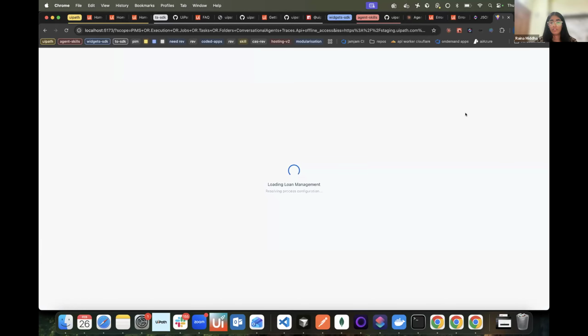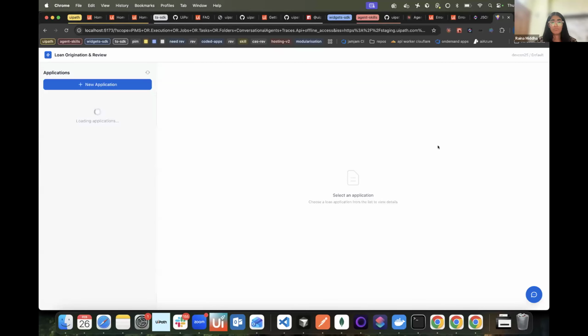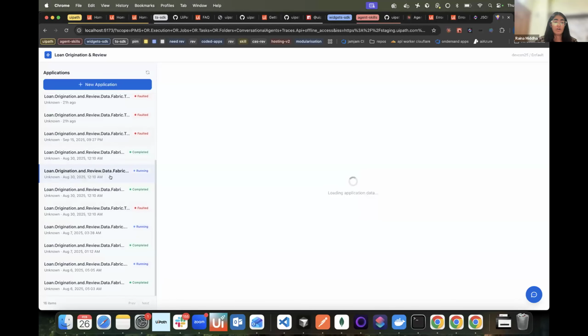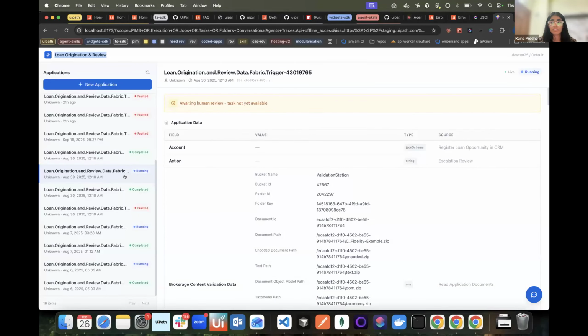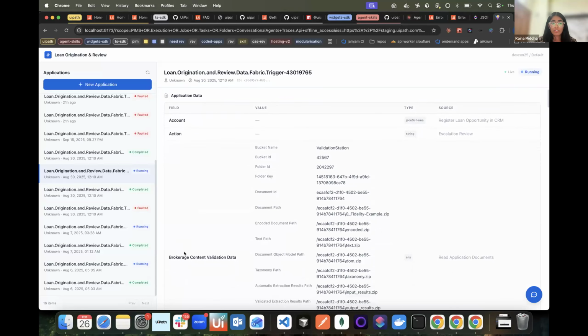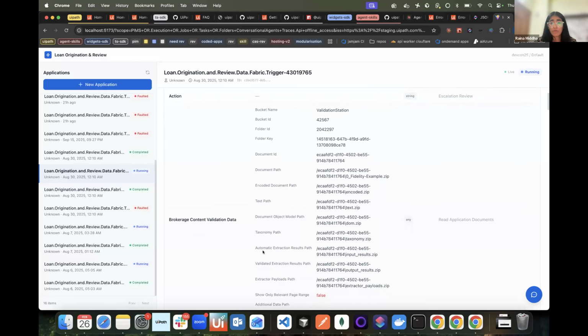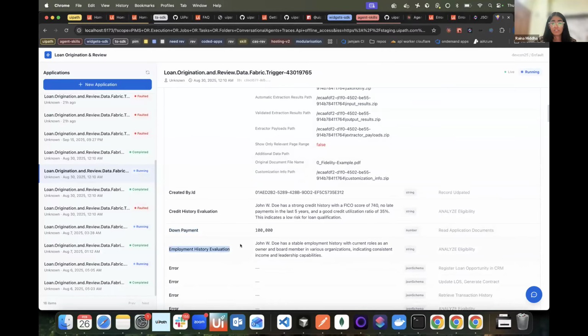it's loading the processes for me. Is the agent performing anything? Okay, it's still trying to, but yeah, the process is running. And as we have mentioned in our prompt, on the left, I should see all of my applications for this Maestro process. And on clicking on a particular application or a process instance, I should be able to see the loan details. So let's suppose this is one of my process instances which is running, and I can see the application data in my application itself, like what is the brokerage content validation data, which the Maestro process has already given me in the form of variables. So I can see other details like what is the down payment for this applicant, other evaluation history, etc.